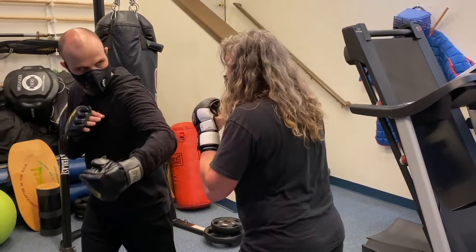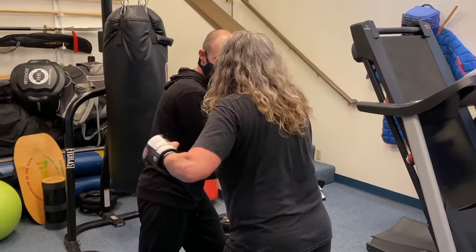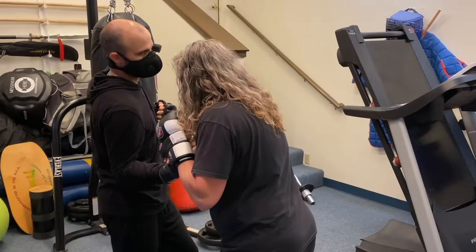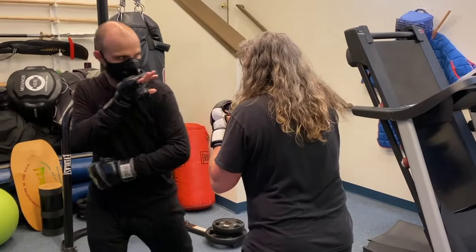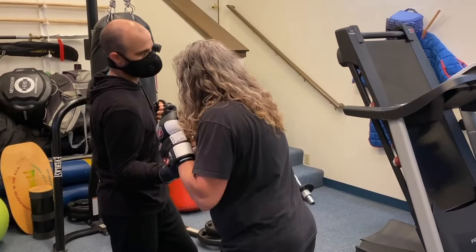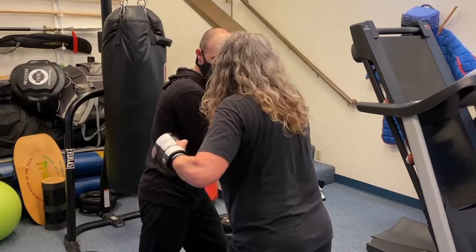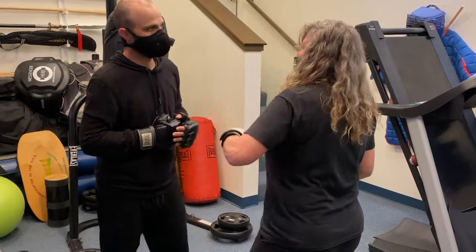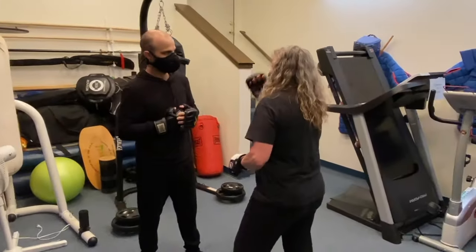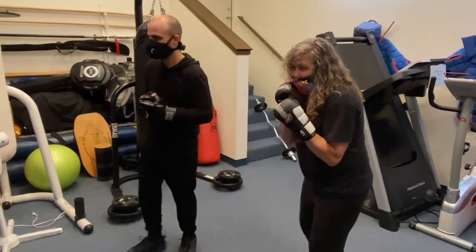Then I'll come back with my cross. You can bar left, bar left, and I feel the hook — you weave it, then I'll come back. Block it before the hook, you weave it, then I'll come back with my cross. There are all kinds of drills you can do, go back and forth — that's something you do with a partner. If you don't have a partner, you can look yourself in the mirror and practice.